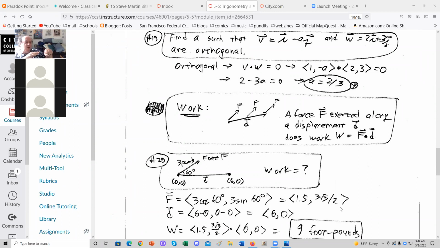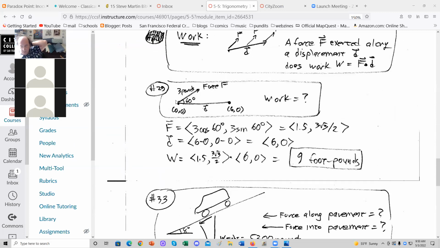But if you're pushing the ball in the direction it's moving, it speeds up because you are doing work to it. So if you're given a force operating on an object through a displacement d, then the work is F dot d. So here we have 3 pounds force at 60 degrees to a displacement from 0, 0 to 6, 0. What's the work? All right, you can work out the force, 3 cosine 60 by 3 sine 60 in the triangle here. And after a bit, that's 1.5 by 3 root 3 over 2.